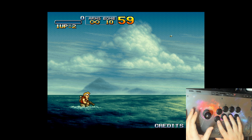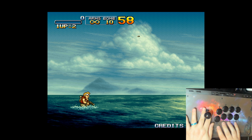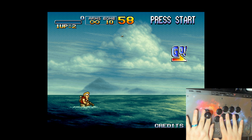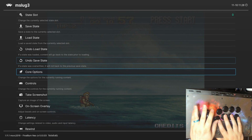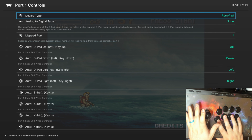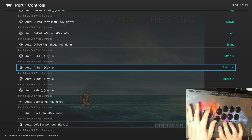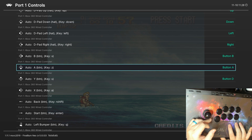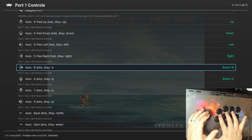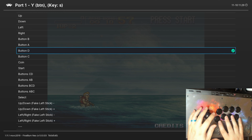And then my other use case was for Neo Geo games, as I stated earlier, and Neo Geo is a lot nicer because I believe nearly every Neo Geo game uses the same 4-button layout. So going into my control page here, port 1 controls, you can see that A and B are mapped to A and B respectively, and I want to remap right trigger and left trigger to C and D, so these are set to X and Y by default. Yeah, C and D for X and Y. So if you want to do it like that, you can.